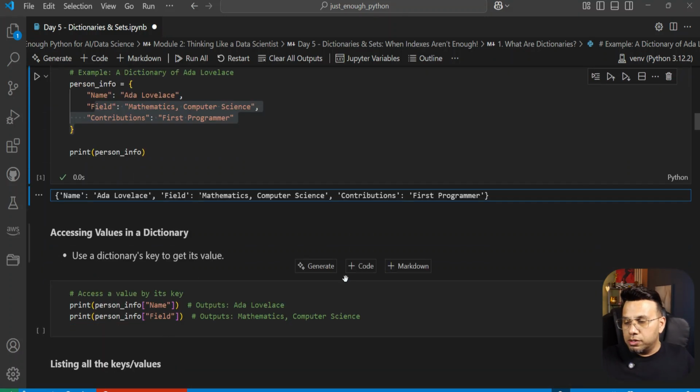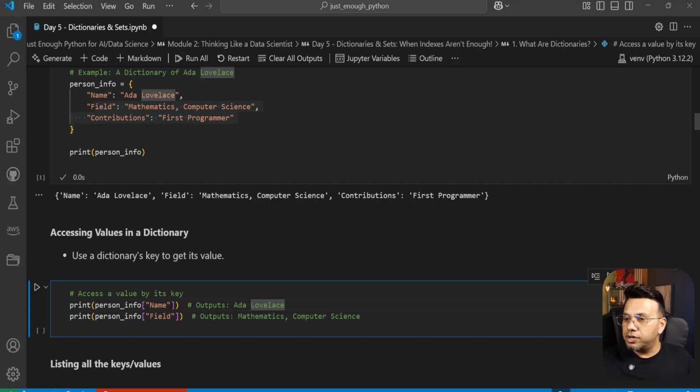Now, what would we do after we create a dictionary, unless we can access the elements within the dictionary? So how do we do that? We do that by keys. Same way as you would use an actual physical dictionary. We go and find the word, which is the key, and then we find the definition or the meaning of that word next to it. So we access elements within a dictionary by the key.